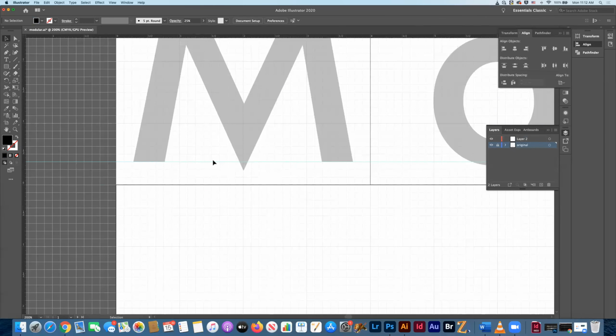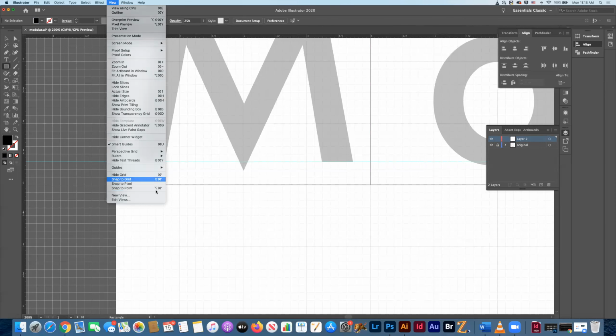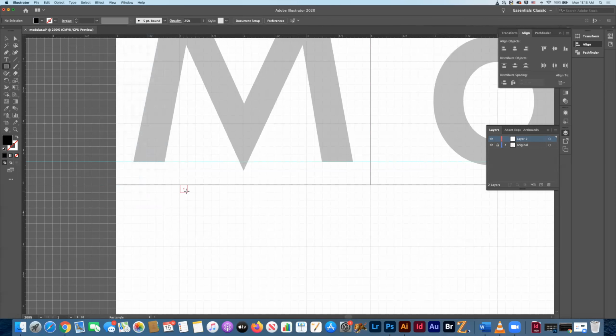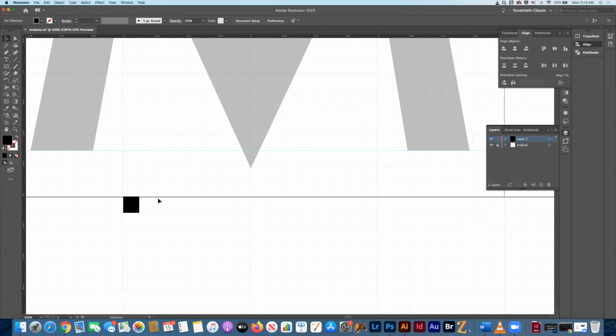Now the question is, do I want to use a 1/4 inch grid, an 1/8 inch grid, or a 1/2 inch grid? So let's select the layer that we're supposed to be doing some work on. Oh, we got to turn on snap to grid again, right? Okay, so here, whoops, I don't think that's quite right. And you know how we know? We can look up here, and that's an 1/8 inch. So sometimes we can just correct things manually. And we might have to reposition, but look at that. That is a perfect 1/8 inch square.